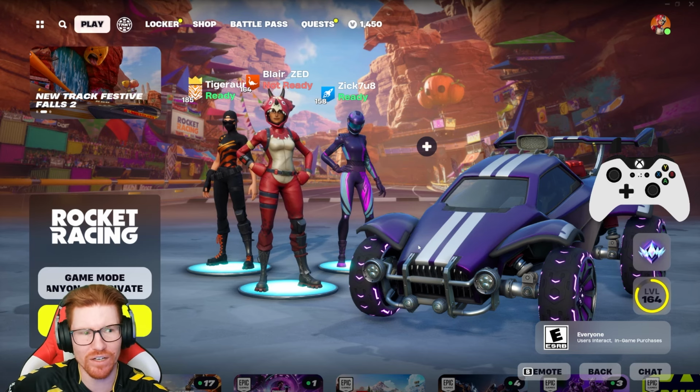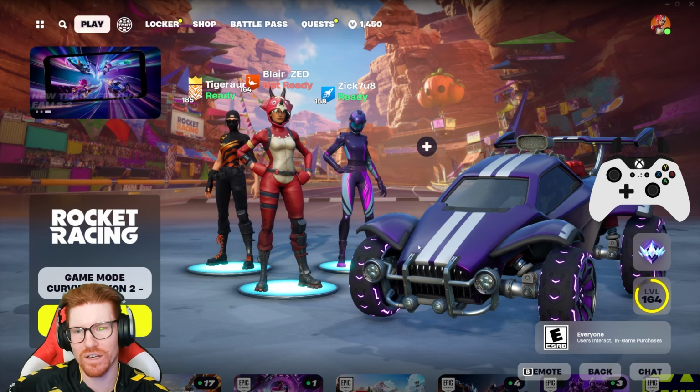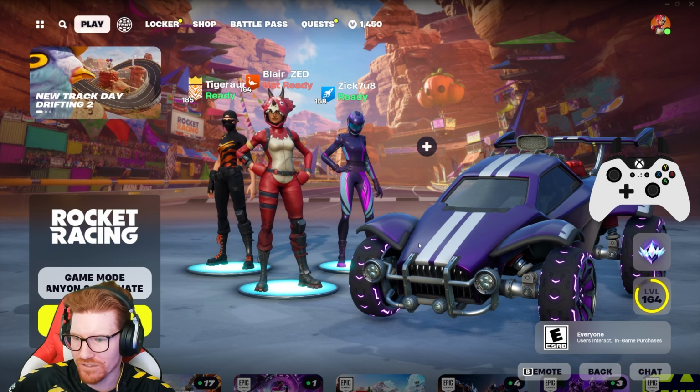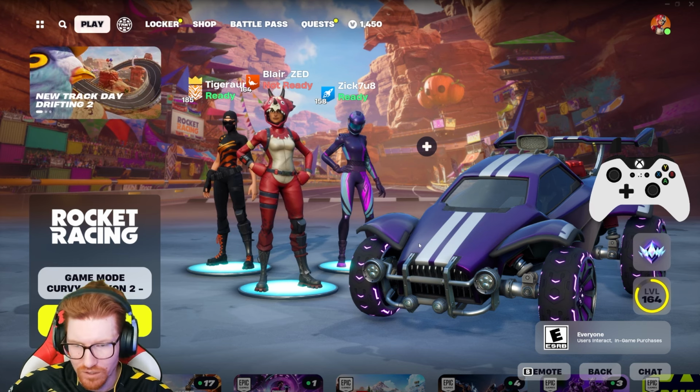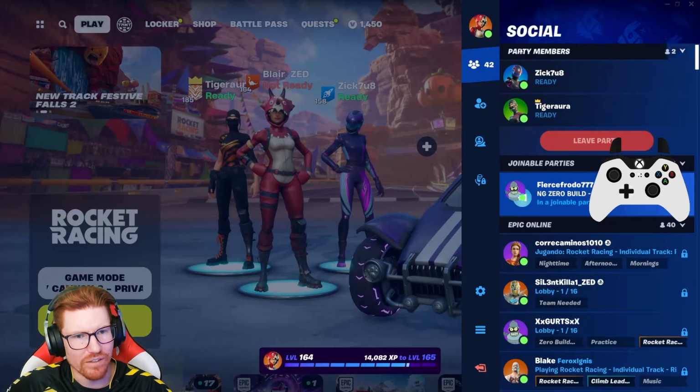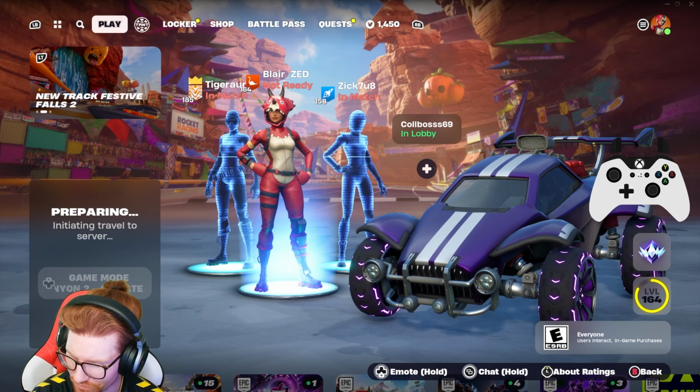This is the main event of the channel for the day. 1v1, Zick versus Tiger. Two of the absolute very best in the world going head-to-head in a best-of-nine competition. The races are ready. Let us jump right in. Curvy Canyon 2 is our first track. We're loading in now.